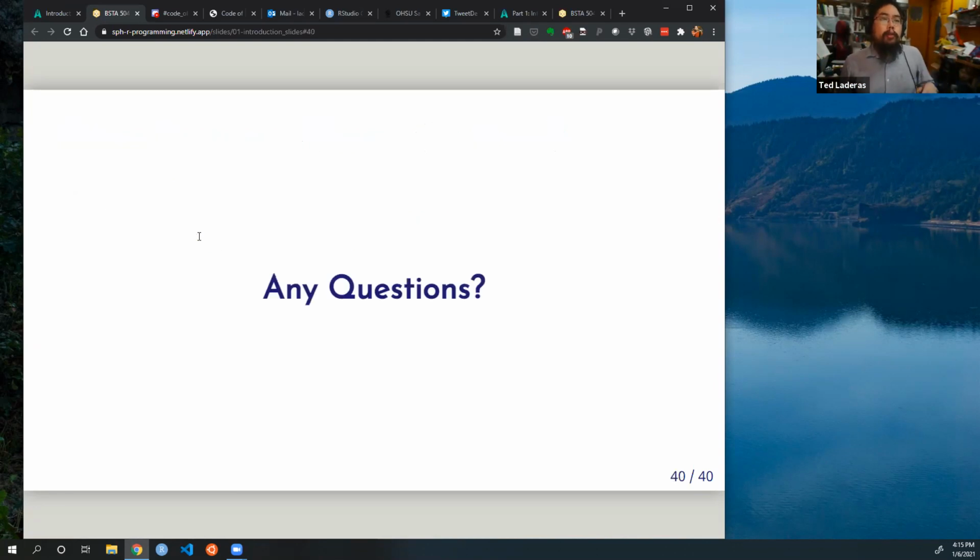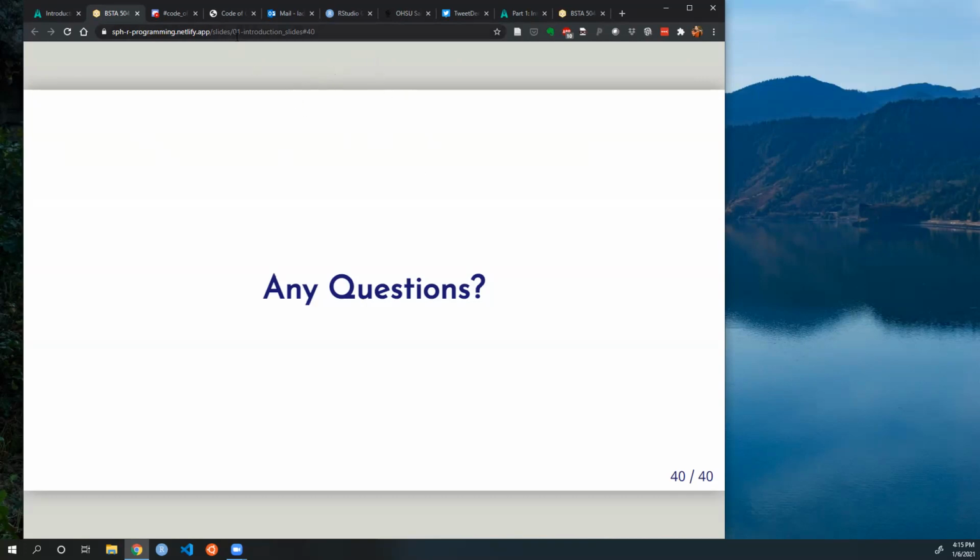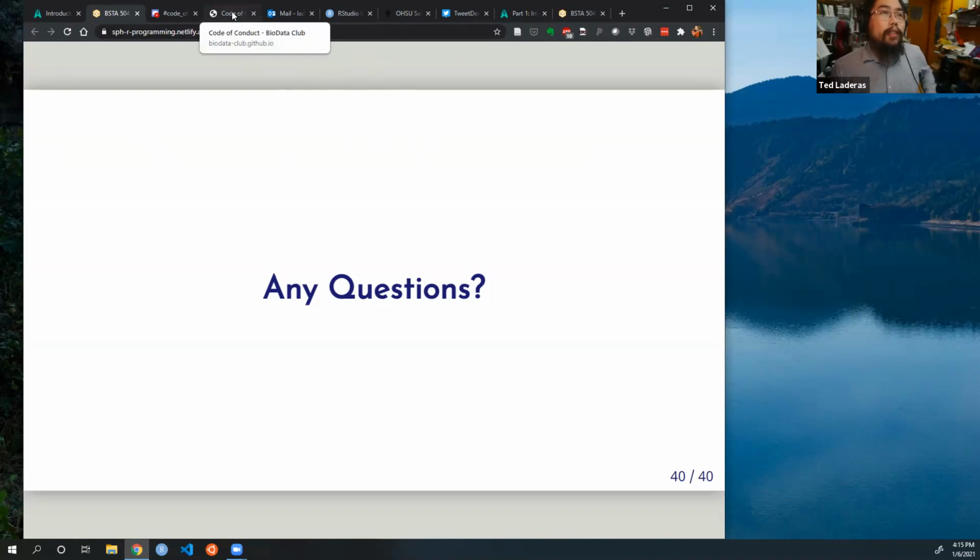Any other questions before we get started with R and RStudio? Okay, that's a lot of logistics and material, but a lot of times we try to squeeze this into 10 minutes, and I just want to establish ground rules and things like that.